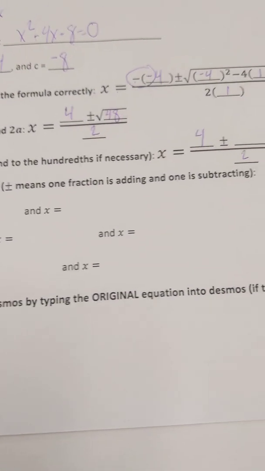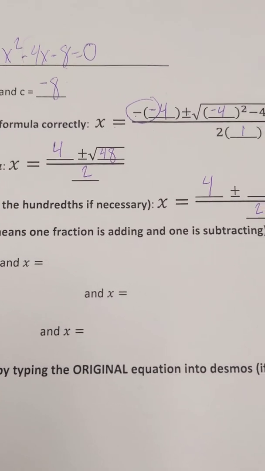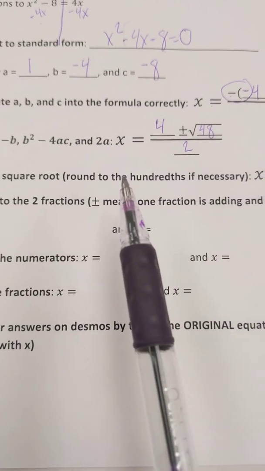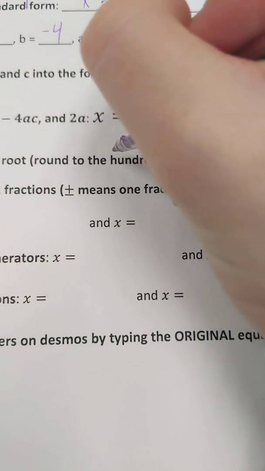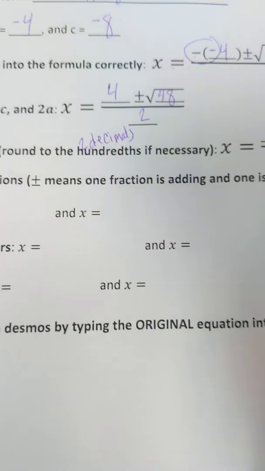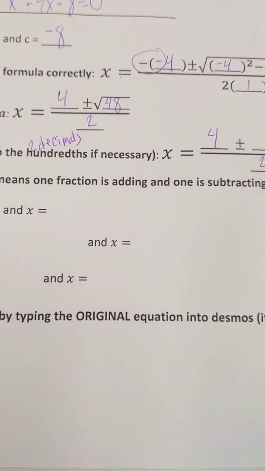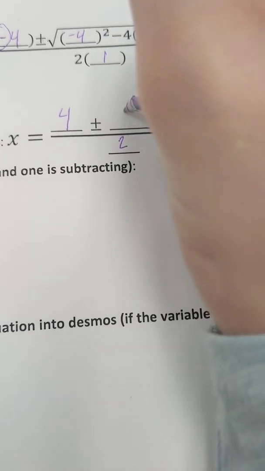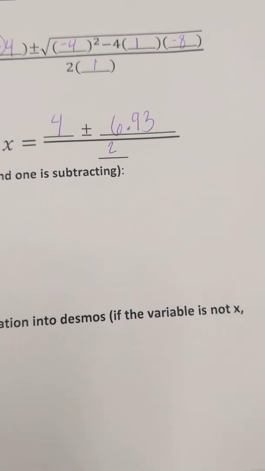Now, two things could happen. You could end up with a nice whole number when you take the square root. Maybe your answer is 7. Awesome. Or, in this case, you take the square root and you get long decimals. When that happens, you are going to round to the hundredths place. Remember that hundredth is 2 decimals. And round it correctly, okay? So when you take the square root of 48 and we round correctly, we should get 6.93. Okay?